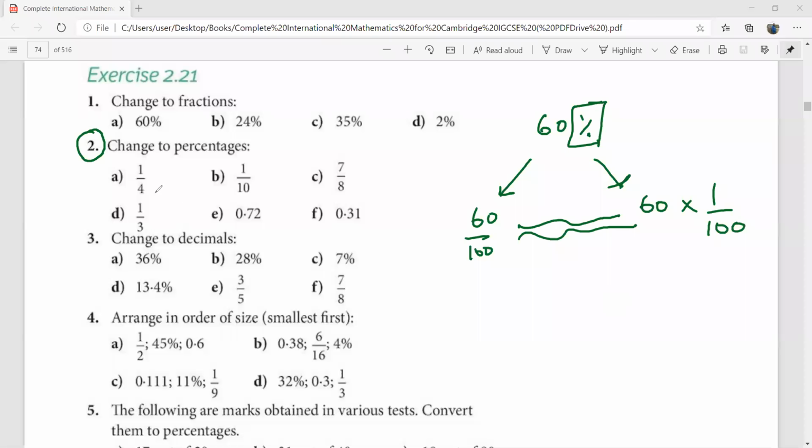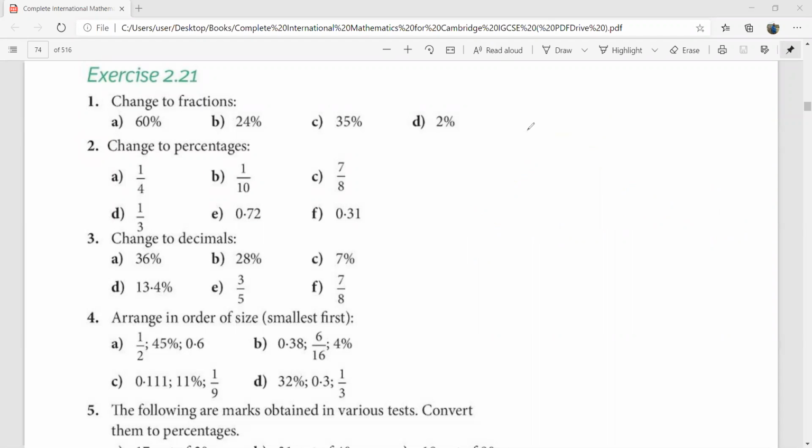Okay, how to change things into percentages, guys. You see, normally when we are making results, suppose we have taken a test which is out of 40 marks. A student has got 32 out of 40, and I want to know what these marks are out of 50. How can I change these marks? How can I do this?